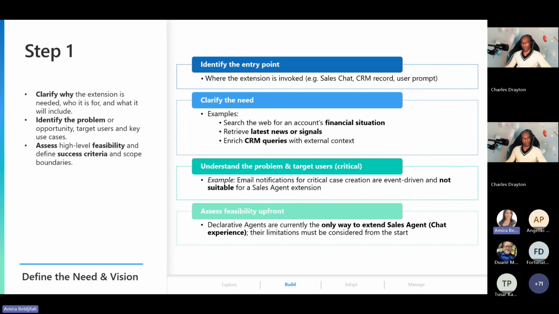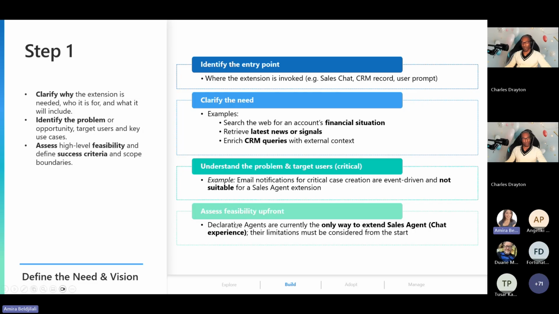For that we will be adding this, which is a super fair ask. So we have created a declarative agent that we gave access to our emails and then connected to the sales chat. Now from the sales chat, they can interact with the CRM data plus the Outlook information as well.